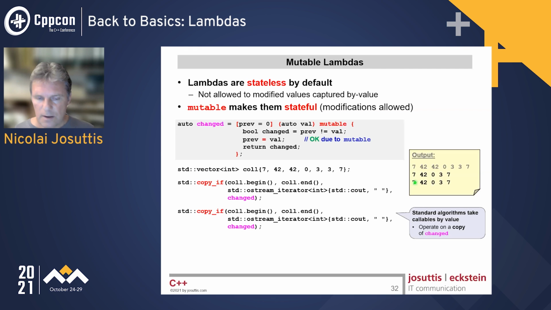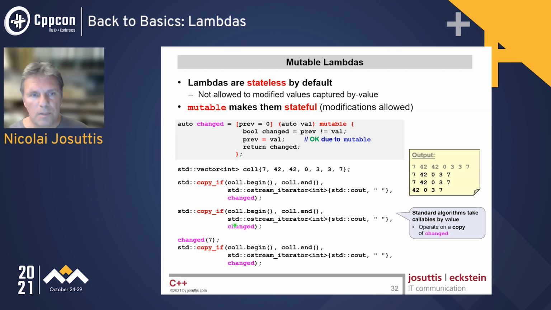Why that? Because this depends on how we deal with this lambda, with the callable to call. You have to look in the declaration of CopyIf, and you will see that all algorithms take their callables by value. So they create their own internal copy. So we have a lambda initialized with previous is 0. And then CopyIf creates a copy of that. So we operate on a copy of change that starts with the value 0. And here we still have the original object and copy it again starting with 0. The thing we do here with the lambda does not impact the original object because it's passed by value.